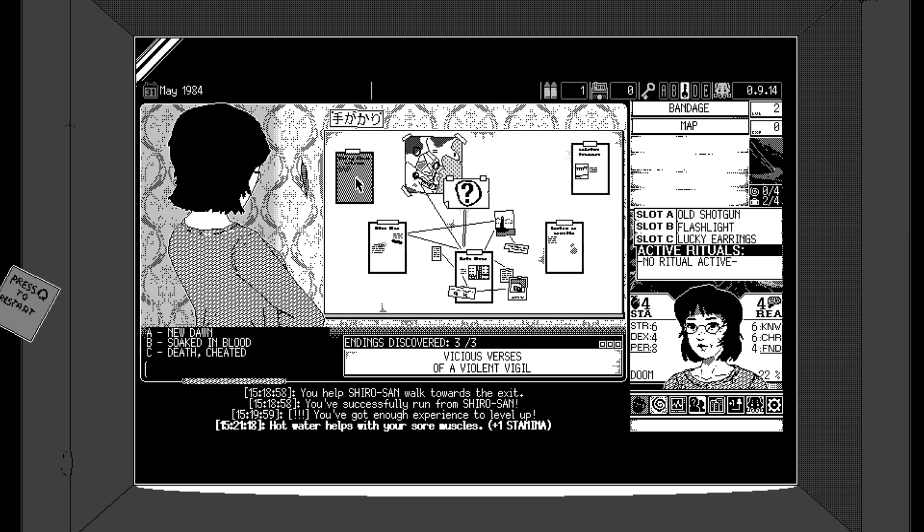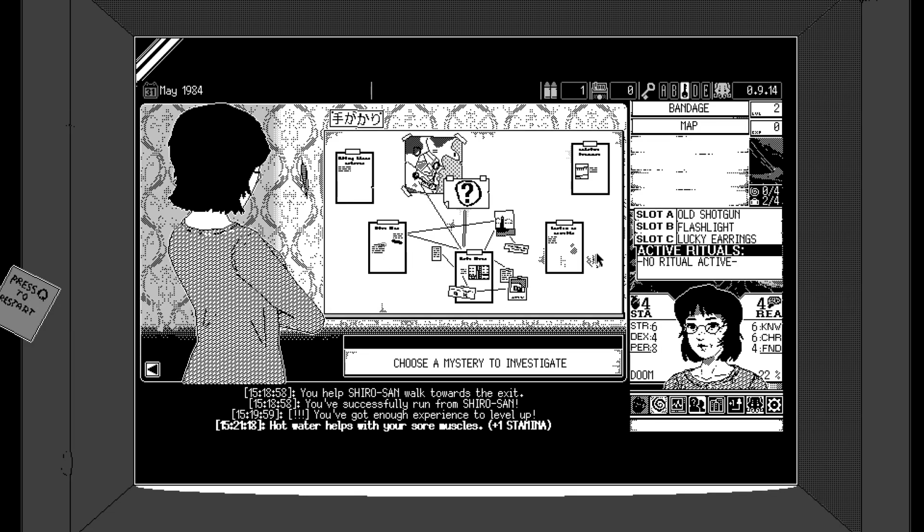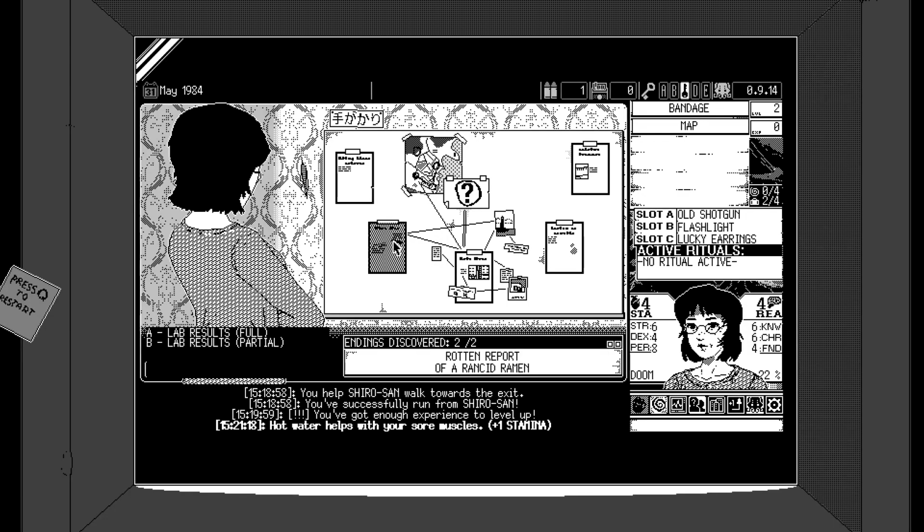The uncle, which we could do. I don't know, but we've only got 4 stamina for a reason. We need more stats than that. Okay, let's... I don't know.